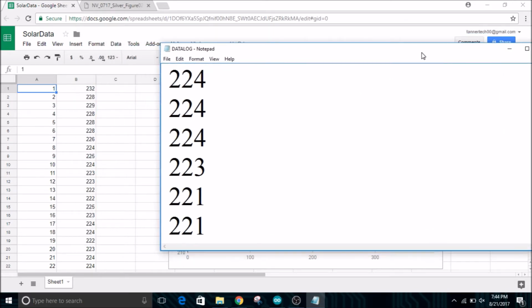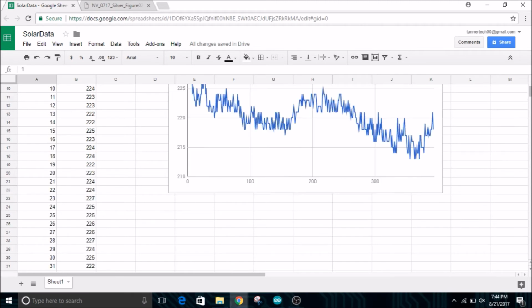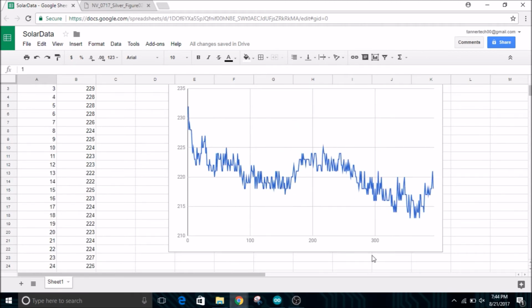So what I've done is I've taken an Excel spreadsheet, or a Google Docs one, and I've inputted all these numbers, and I just copied and pasted them straight from the notepad. And then I made numbers on the side, just ranging from 1 to about 400 and something, because there's 400 and something data points.